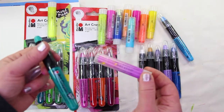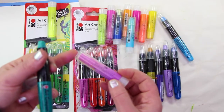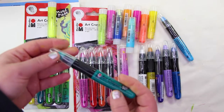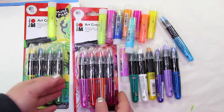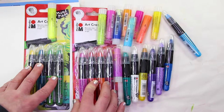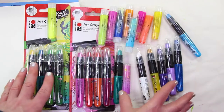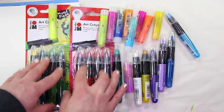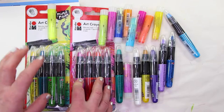I really love the Gelatos and the color selection is fabulous — they have a wide range of different palettes and they're all pretty beautiful. The colors on these Marabou art crayons are not nearly as sophisticated. However, I have no problem mixing colors and I think I'll be able to use these together. So today I thought I'd do a little speed draw and test them out — see how they work, how they mix with the Gelatos, and how the colors mix together.